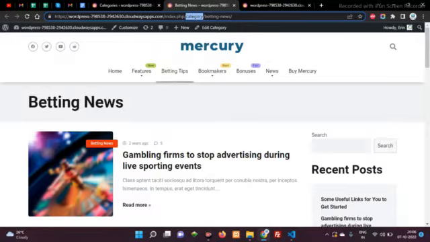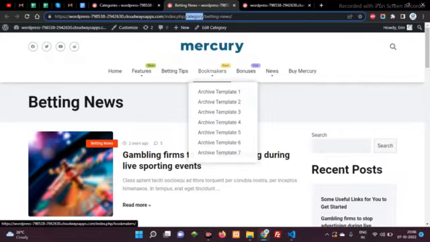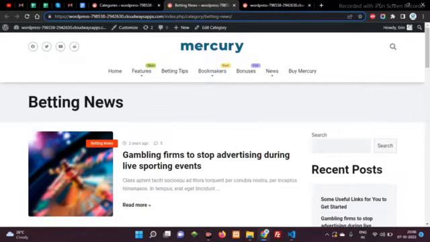Let me assume our topic is news or something like study or photography, anything, and our category is just specific for one website. So how can we change the category name in the URL without using any plugin or anything more?